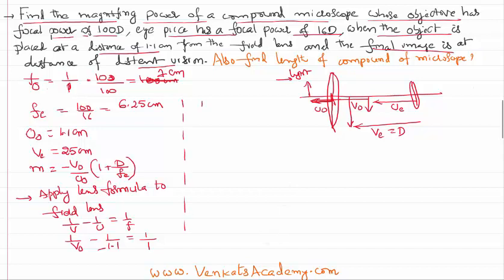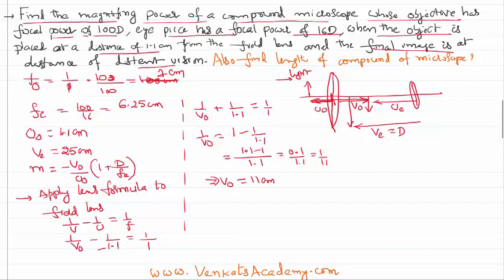Simplifying this further will give you the value: 1 by v_o is equal to minus of minus is plus, 1 plus by 1 plus, minus of minus is plus, by 1 by 1.1. So 1 by v_o is 1 minus 1 by 1.1. Taking the LCM, 1.1 minus 1, that is 0.1 by 1 by 1.1, that is 1 by 11. That implies v_o is plus 11. It's obvious that it has to be plus 11 because this is measured in the same direction of the light, so the sign also justifies it.